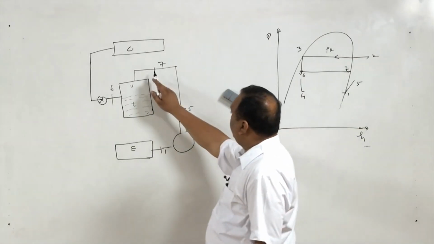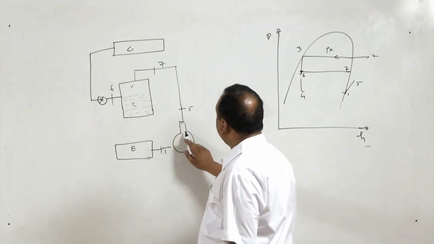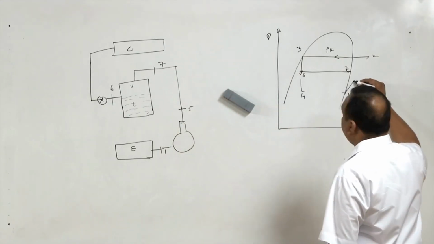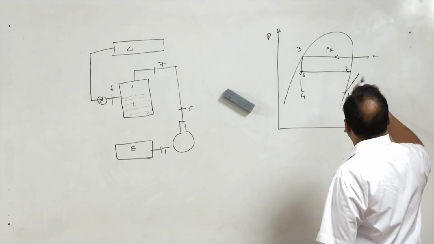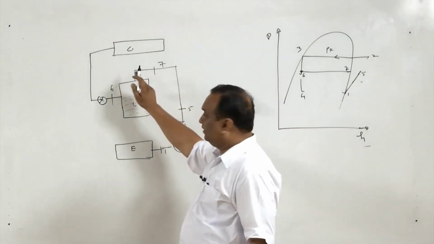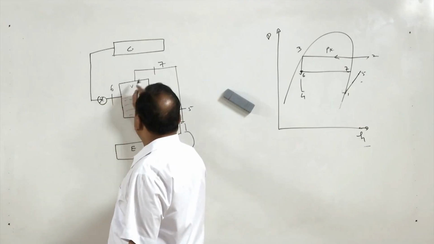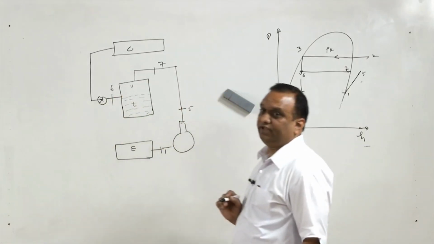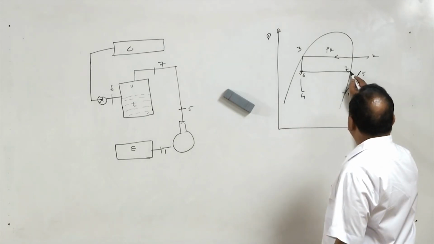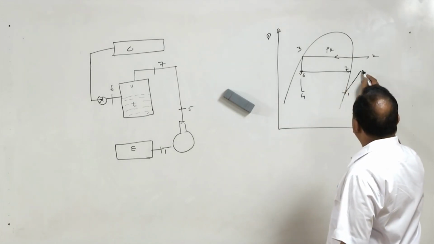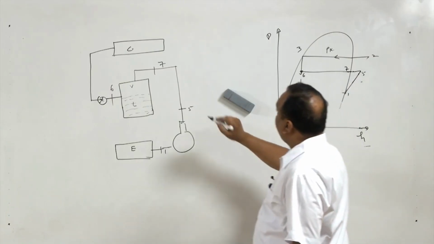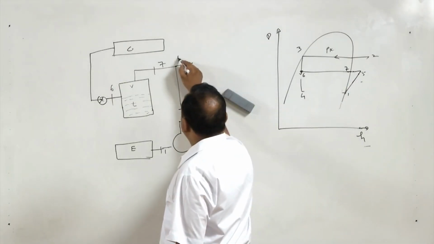Now, this saturated vapor is getting mixed with the superheated vapor at 5. Both are at the same pressure, this has to be ensured. So, there is a regulatory mechanism also here, so that these two pressures are the same. If they are not the same, then imbalance in the system will take place. Mixing of these two vapors takes place. One vapor is saturated, another is superheated, so the mixture will be slightly superheated and we will get state 8.